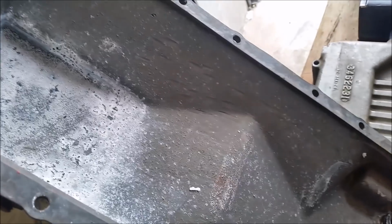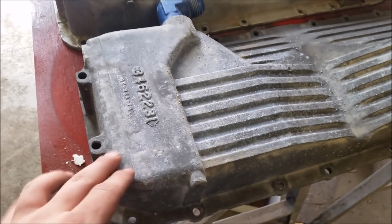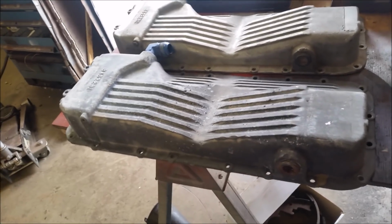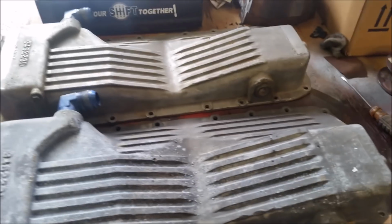And when I first saw them, I thought they were both aluminum and one was just really dirty. No, I showed them to a buddy of mine in St. Louis. This one's made of magnesium. This coloring here, this is what magnesium does. Once it starts to dry out and oxidize, it turns into a powder. So we got a magnesium one. This is probably on a professional, equivalent of like a Richard Petty car. A real professional Hemi NASCAR.